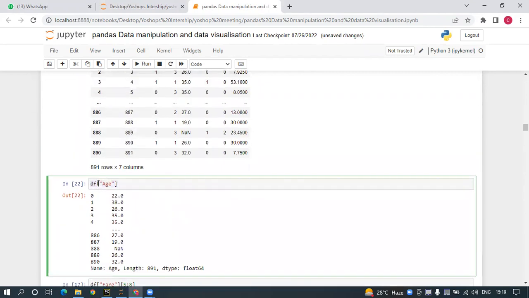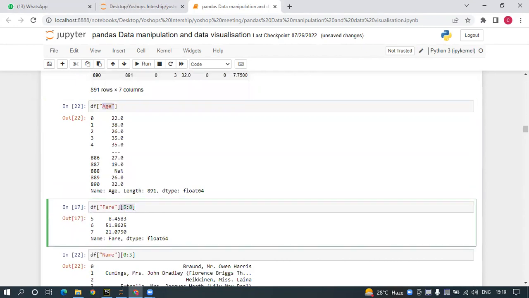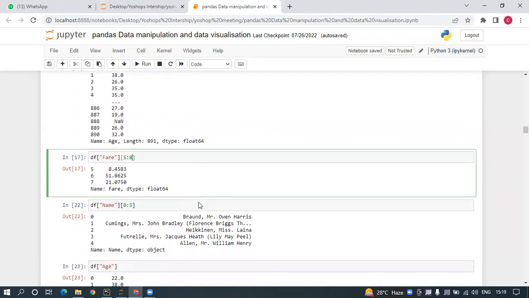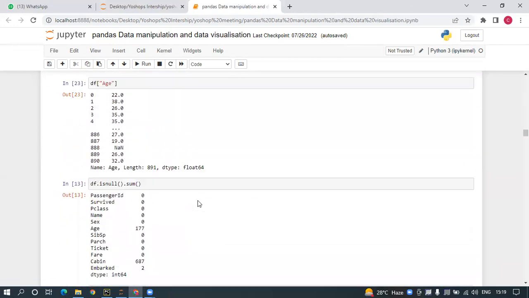Okay, so df bracket and give any column name, and you can extract the values of this column. Now this is a slicing of the column. First of all, extract any column, then put 5 to 8, meaning start from 5 and end at 7. Yes. Now the task is this. We want to extract only those values where null values are present in the age column.